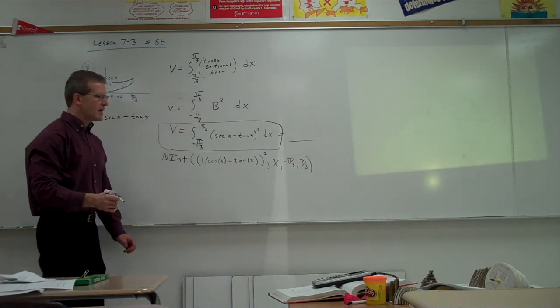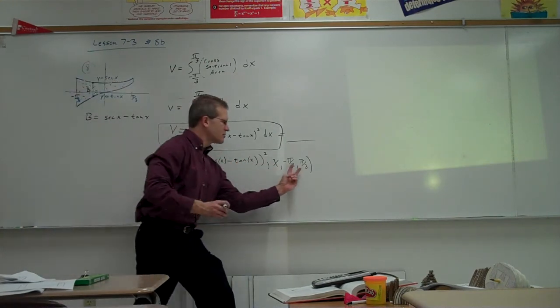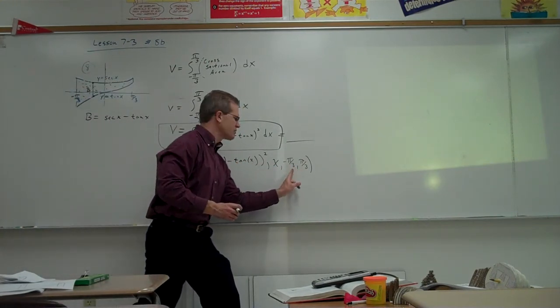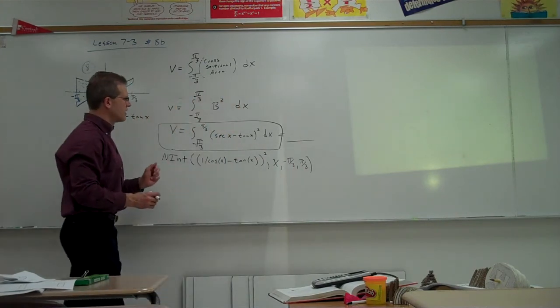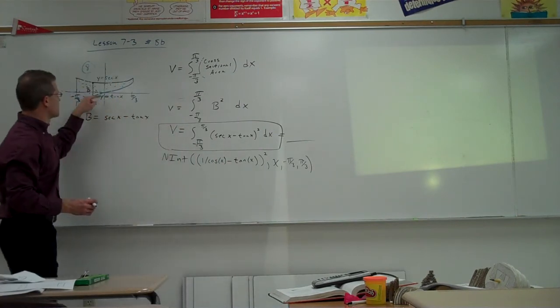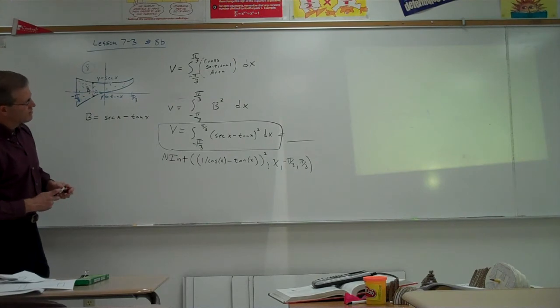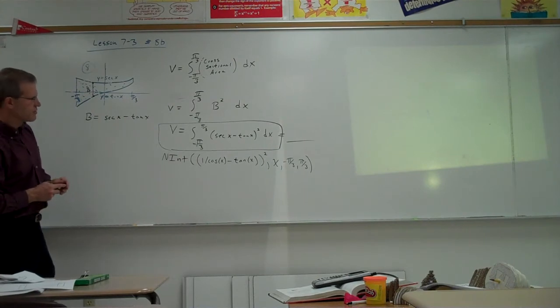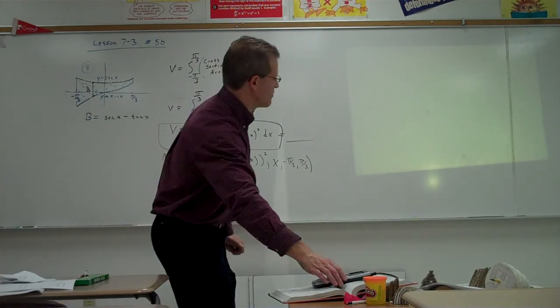If you find yourself getting a negative answer, there's two things that could be happening. You could have these two numbers switched. If you put the bigger number first and the smaller number second, that'll give you the opposite. Or it could mean that you did bottom minus top instead of top minus bottom. That could happen. Okay? In this case, that may not make a difference. But if you end up getting a negative answer, those are two things to look for. All right, let's try typing it in and see what we get.